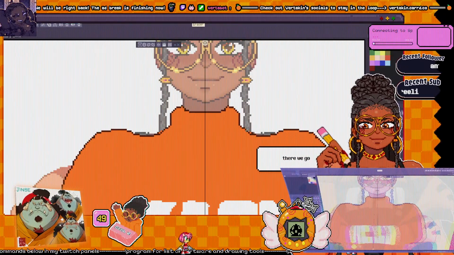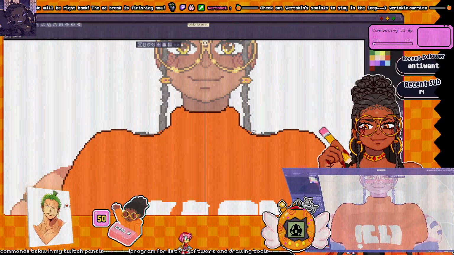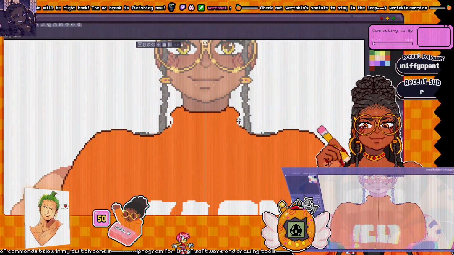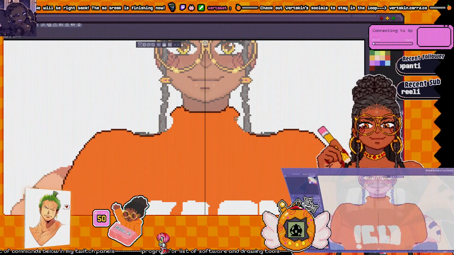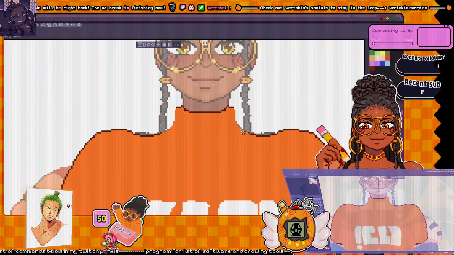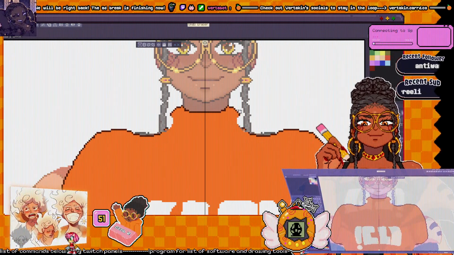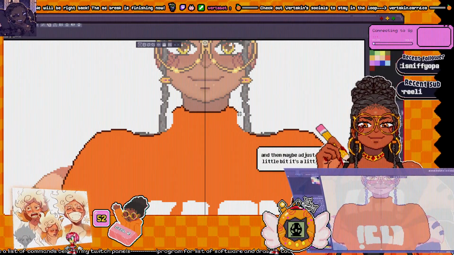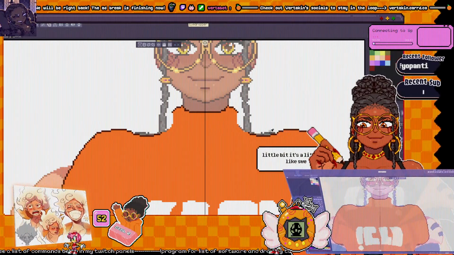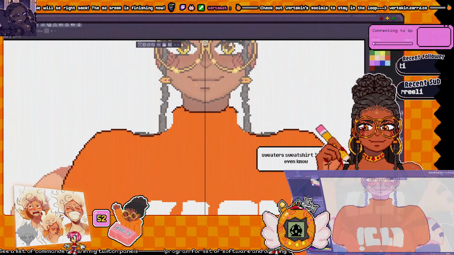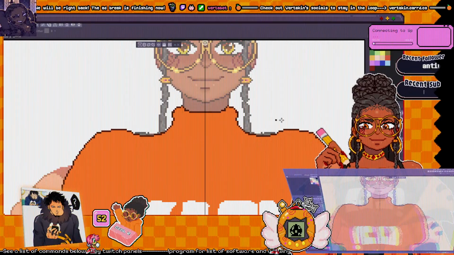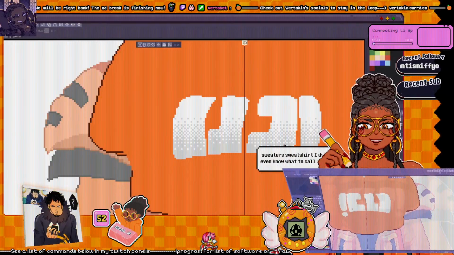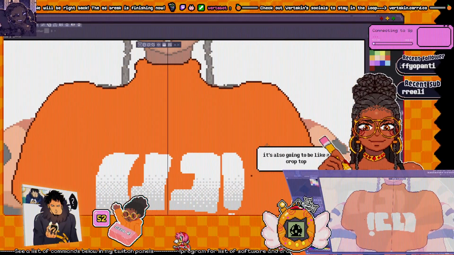There we go. And then maybe adjust this a little bit. It's a little bit like a sweatshirt, I don't even know what to call it, because it's also going to be like a crop top at the same time.